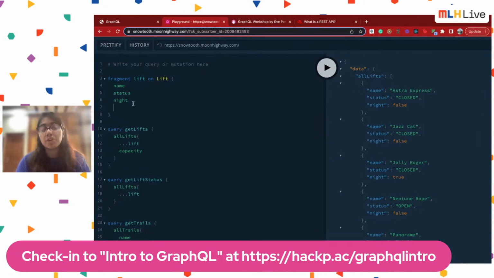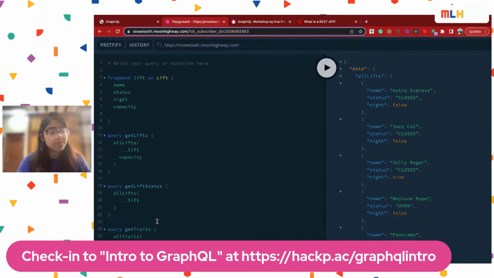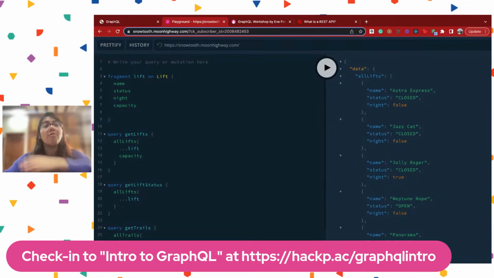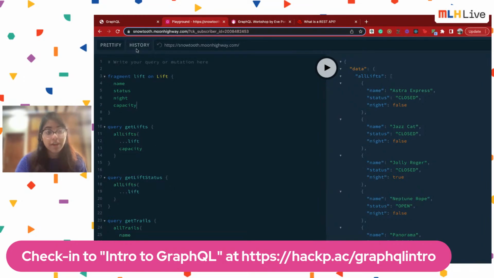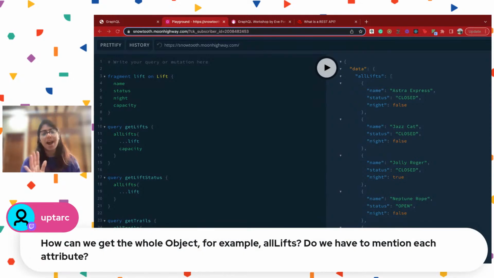Again, you could create a fragment which has all the different fields here, and then you can just call that fragment. There are other situations where, say inside trails, you have a field called lifts and you want to get the details of all the lifts there. You wouldn't have to repeat all the different attributes around lift here. You could just take this fragment and call it here, and all the changes that you make would happen once. So it really helps with redundancy to use fragments. They're quite useful. I hope that helps with the question. I know it can be really frustrating, but that is the way things work in GraphQL, which can be quite verbose. But I think that helps with reducing errors, and it really structures things down.